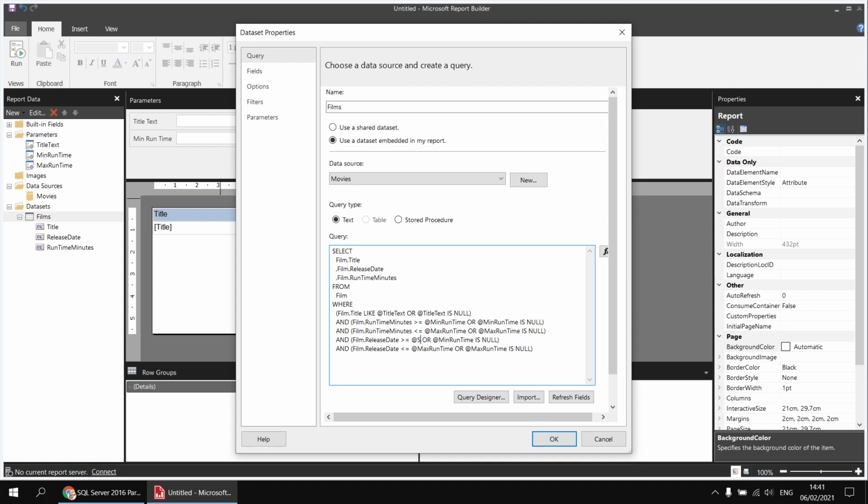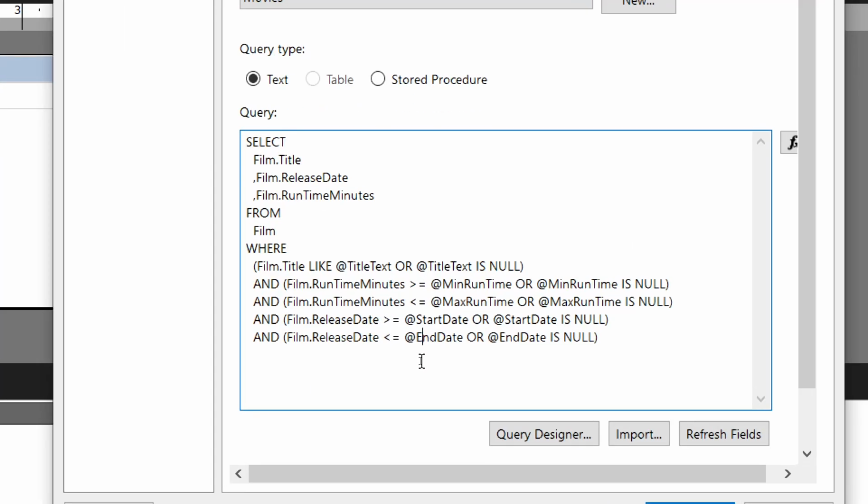I don't want to try to recreate the same parameter names again. I'll call the first one start date, and to make sure I don't accidentally mistype that, I'll copy and paste that on top of the other min runtime, and then I'll change the max runtime to end date, and then copy and paste that as well, rather than risk mistyping it. So it's very repetitive. Sorry if you're bored by this at this point, but it's a nice simple trick and very consistently applied. So those are all the criteria we need.